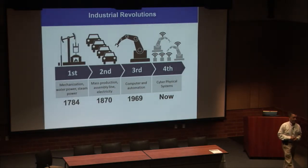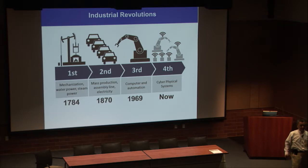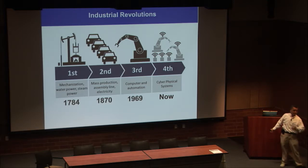The next thing I'd like to share with you is what we see as the greatest opportunity for us in Orange County. We are right now in the 4th Industrial Revolution, which focuses on the use of information communication technology for the cyber-physical space. The most important thing in this 4th Industrial Revolution is data. Data becomes the new currency. So how do we really capture that opportunity?